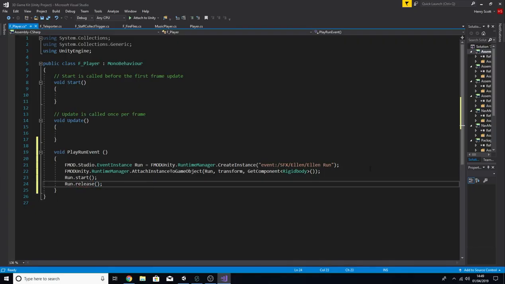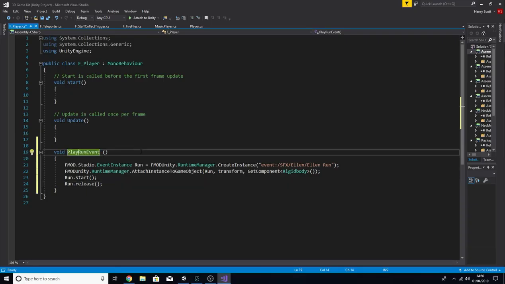So what we've done here is set up a function that's specifically designed to act in the same way as a play one-shot command would. So just like a play one-shot command, as soon as this function is called, it will create an instance of our event, position it in our 3D game world, play it, and then destroy the instance once the event is finished. The plus side to creating a one-shot in this way is that we have the ability to control any parameters we create for our event, which is something the play one-shot command and play one-shot attached commands don't allow us to do. So depending on the situation you're in and what it is that you're trying to achieve, it's definitely worth considering which option will be best for you to play your events.